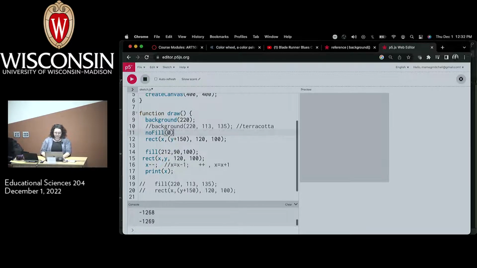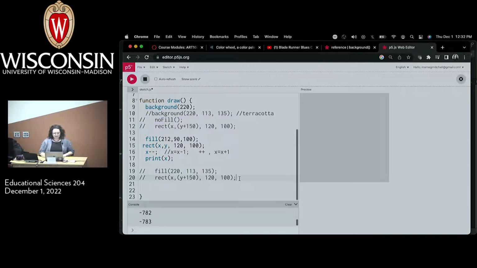And so that is basically going to turn the fill off for the rectangle that's at the top of the code, but the bottom of the window. So those are just some things that you kind of need to know. Another fun thing you can do, I'm going to go ahead and just comment these out. And I'll get these going back on.